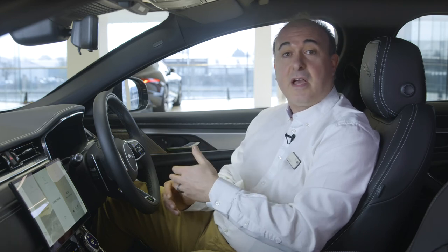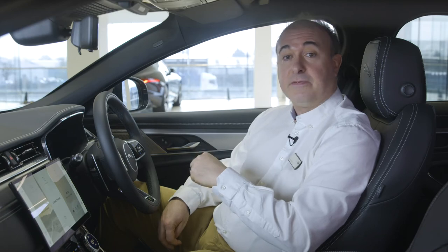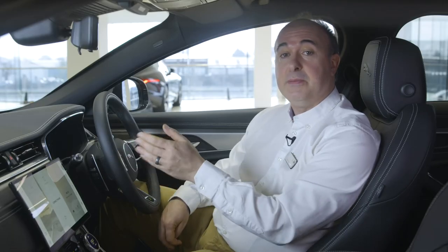Explore these options to set the car up to your preferences. The phone icon will answer an incoming call, end a current call, or start the process to dial a contact on a connected phone. The voice button primes the system to listen for voice commands. Just wait for the chime and then — tune radio to BBC Radio 2. Alternatively, you can use a wake-up phrase. You'll need to enable this via PIVI settings. You may also want to disable confirmations if you're using this. Initially, this is set to 'Hey Jaguar', but you can also set it to a name of your choice, for example 'Hey Sophie'.